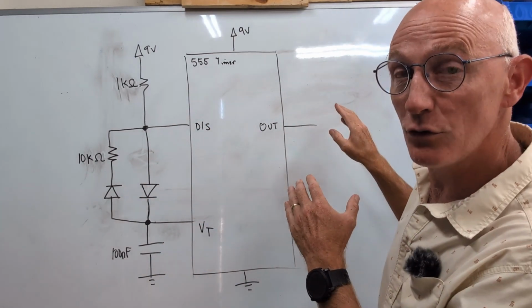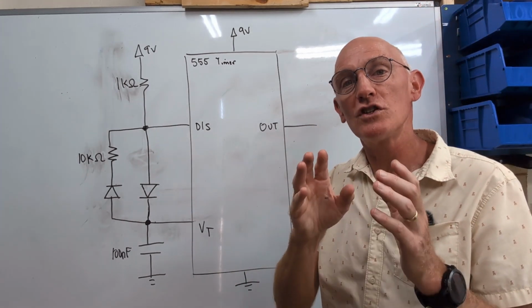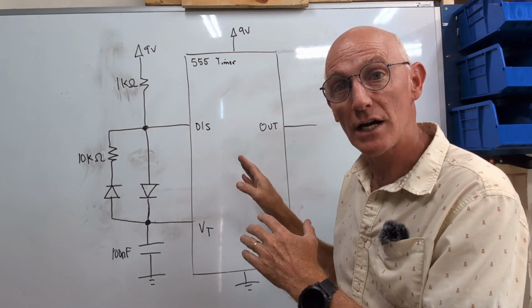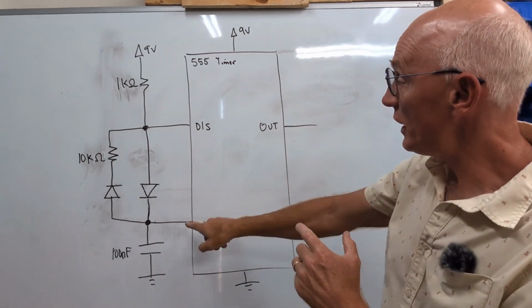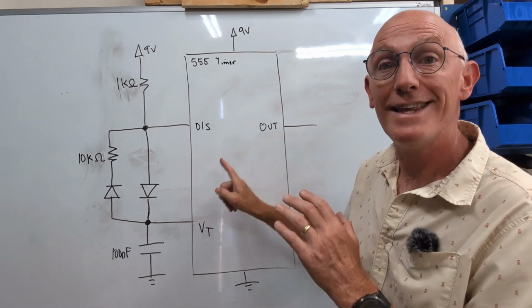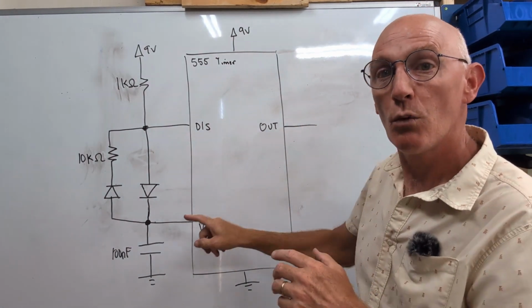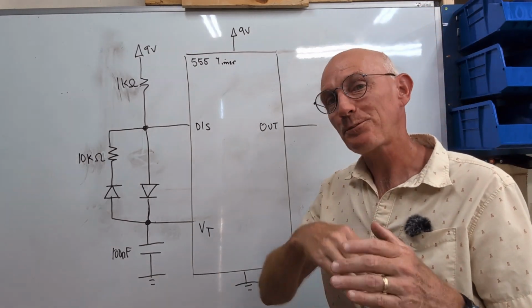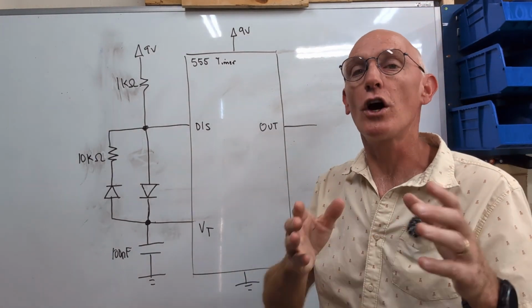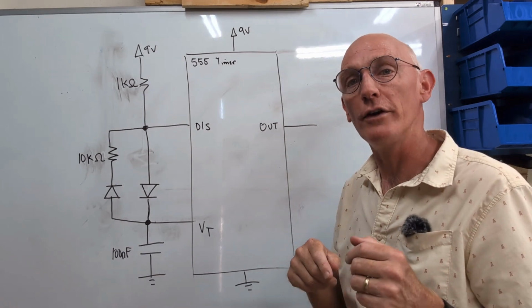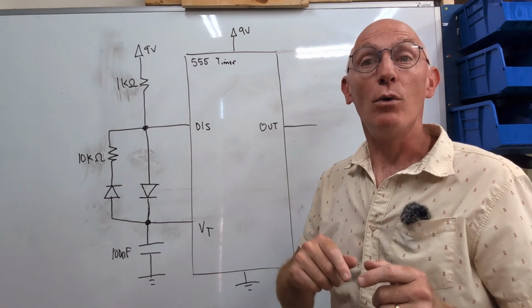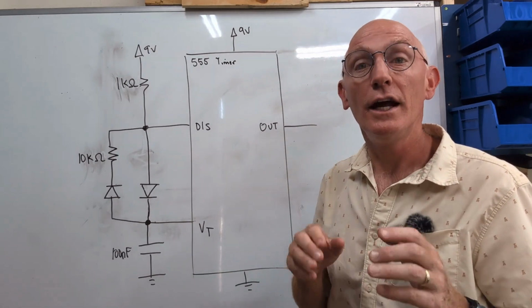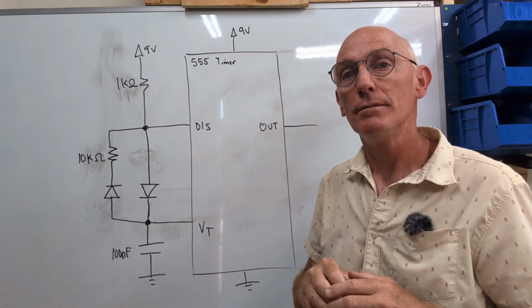Now, what does that have to do with the output? The output voltage is determined by which mode, charging or discharging, the 555 timer is in. While charging this capacitor, the output pin will be at 9 volts. While discharging the capacitor, the output pin will be at 0 volts. And this cycle of charge-discharge generates the square wave that you saw on the oscilloscope. Now, with that under our belts, let's go take a look at exactly what you'll need to turn in order to complete this week's lab.